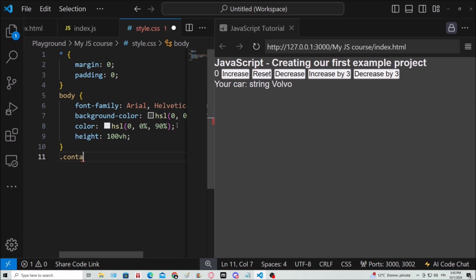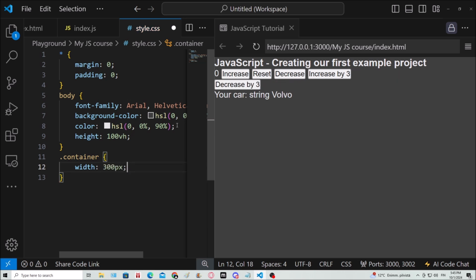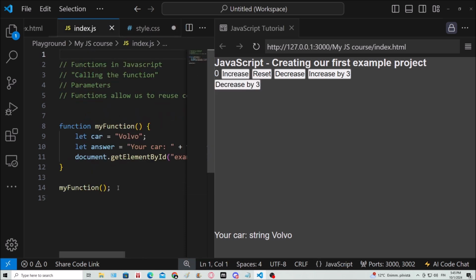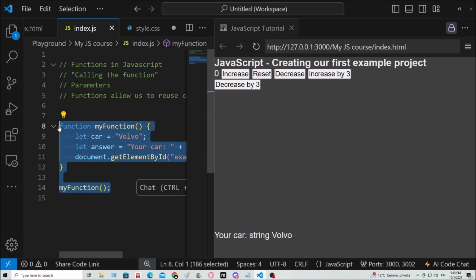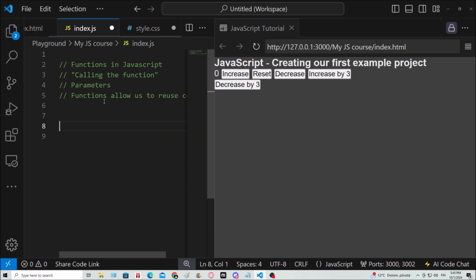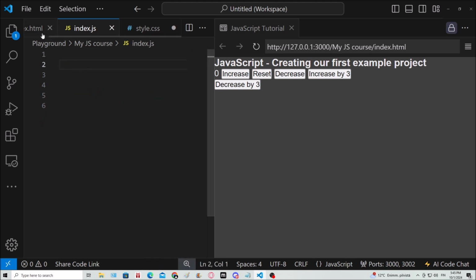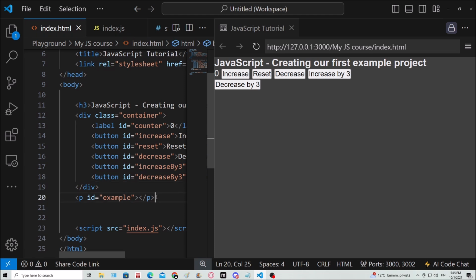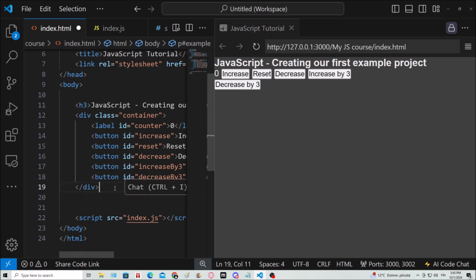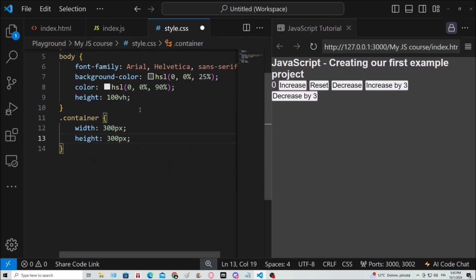Then I'm gonna take the container class and the width is gonna be 300 pixels and same for the height. We will adjust these accordingly later on. And by the way, I gotta remove these. Alright, and I'm gonna remove that one. There we go. Okay, I'm gonna go back over here.